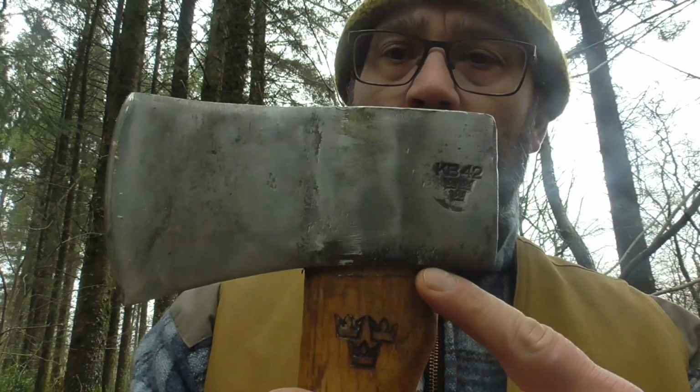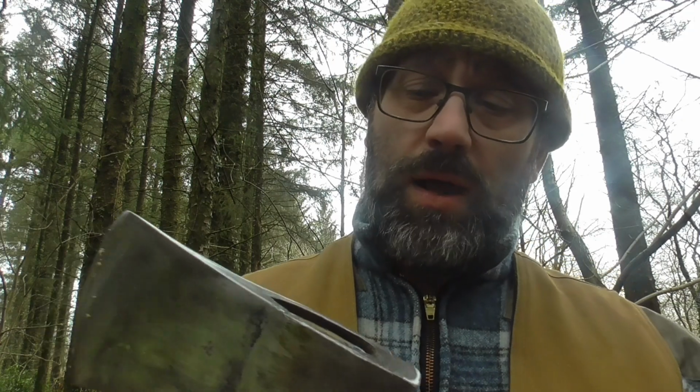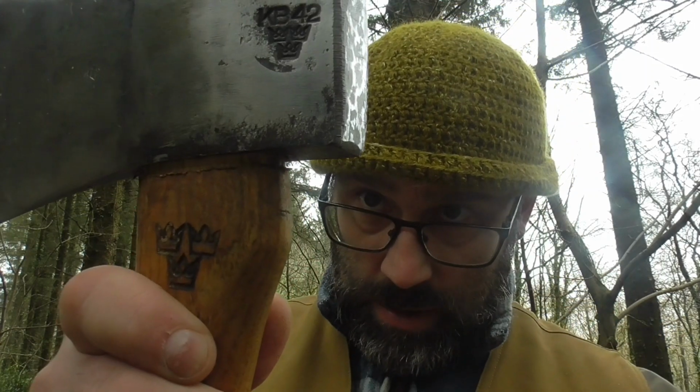Right then, we have an issue. Movement. Now when I got it, I wasn't quite sure how good the head was on. That's a bit of a mess. And I wanted to try it first before I actually took it off, made a new wedge and redid it. Well, now I know it needs it because that has moved well over 1/8 of an inch. Disappointing, but nothing I can't fix. Should be fine though for a bit of splitting.